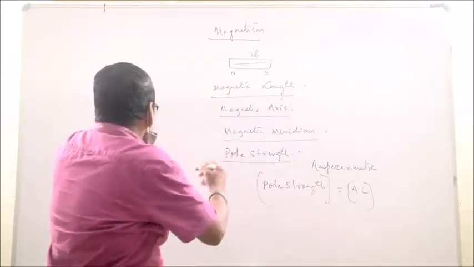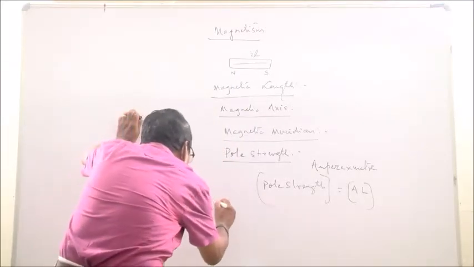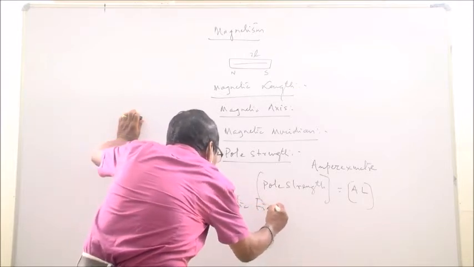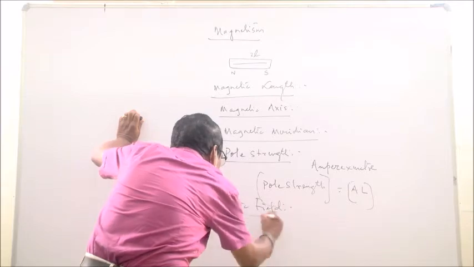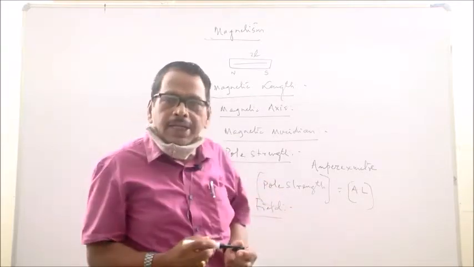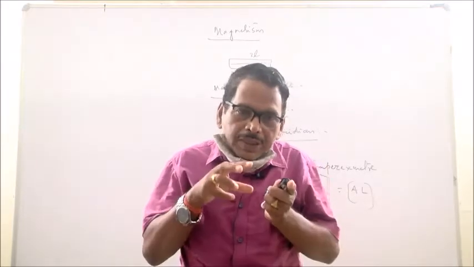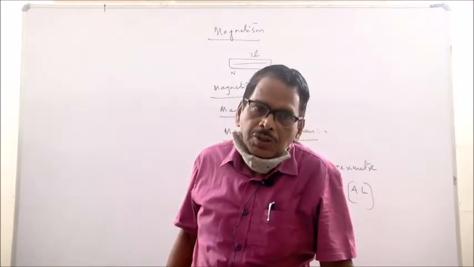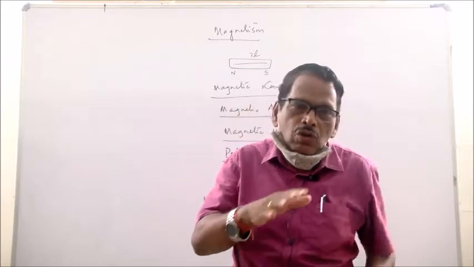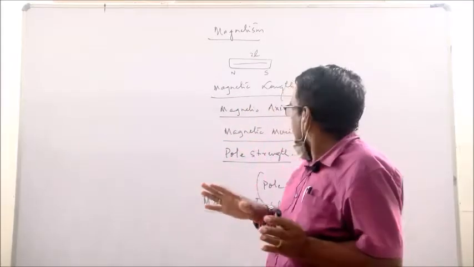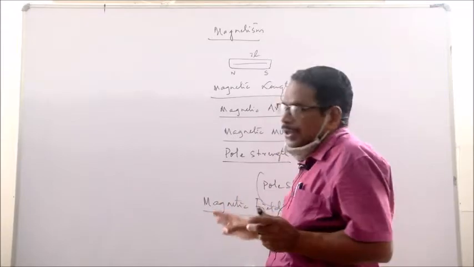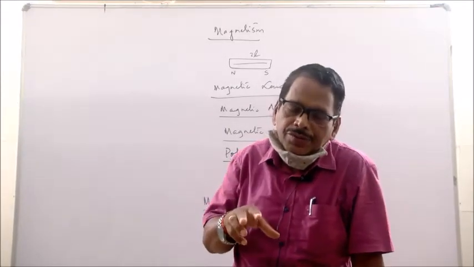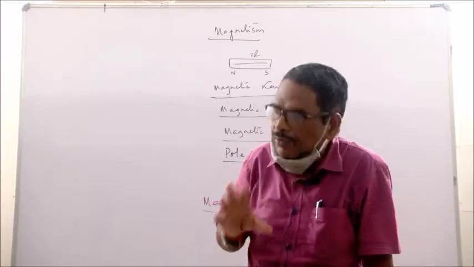Now we can discuss magnetic field. What does it mean by the magnetic field of a magnet? If you place a magnet here, it cannot attract other magnetic substances from anywhere. It can attract magnetic substances only within a particular jurisdiction. The particular region over which a magnet has its influence over other magnetic substances is called its magnetic field.